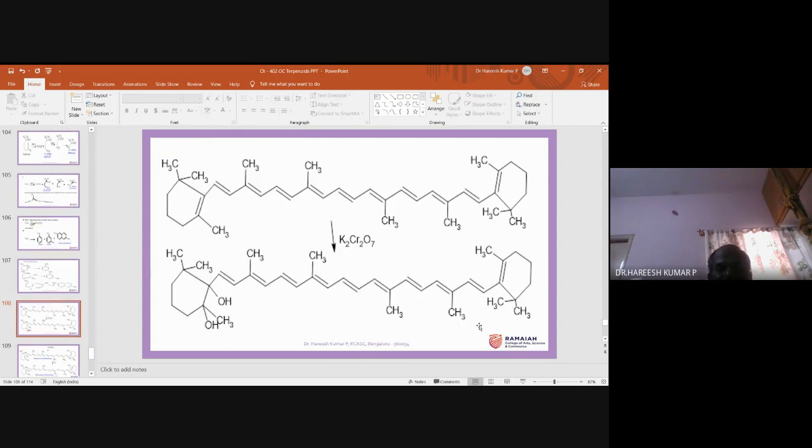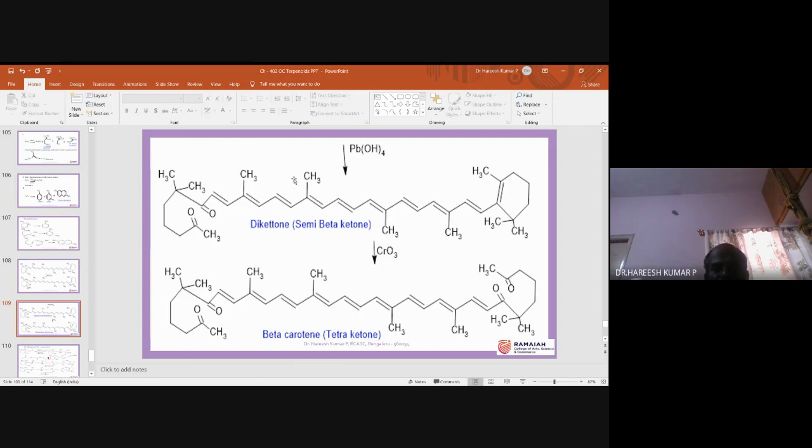Next, beta carotene itself is taken and treated with a dichromate. You know that potassium dichromate or KMnO4, both will act to convert a double bond to the diol. Here, this particular double bond is converted into the diol. Only this changes, not the others. So beta carotene, when treated with KMnO4, converts a double bond in a six-membered ring to the diol. With this, I will go to the next slide.